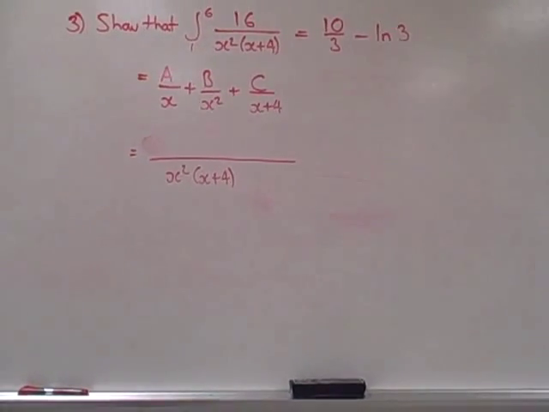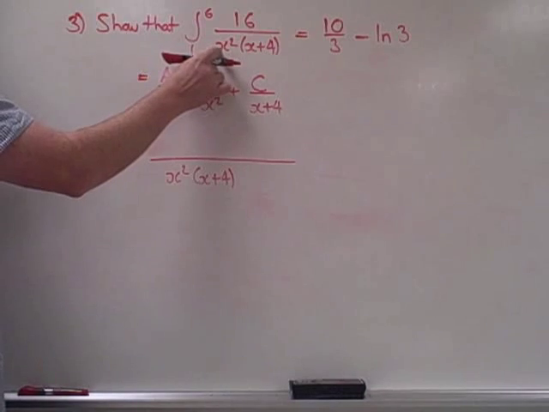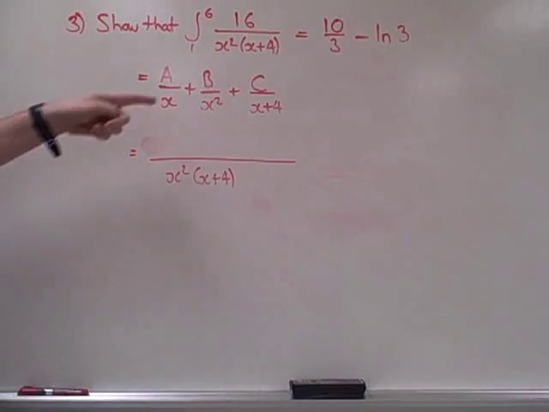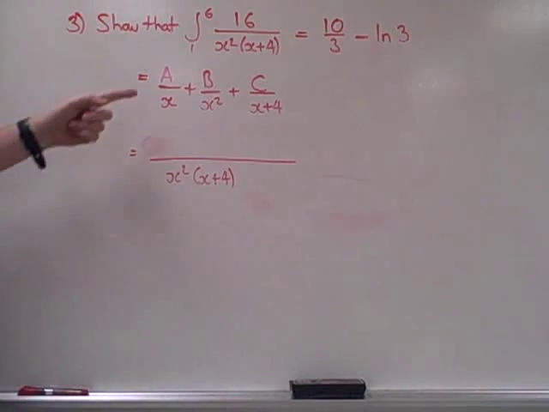Now for question 3 we've got an integration problem here. We've got a repeated factor here, so we're going to write it as without the repeated factor and then with the repeated factor. And then for our linear factor we're just going to write it as c over x plus 4.